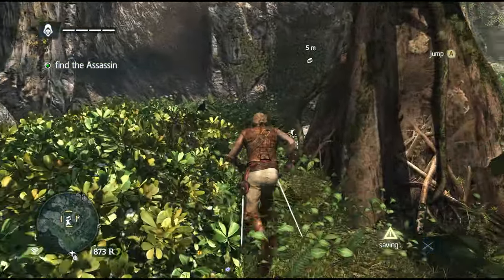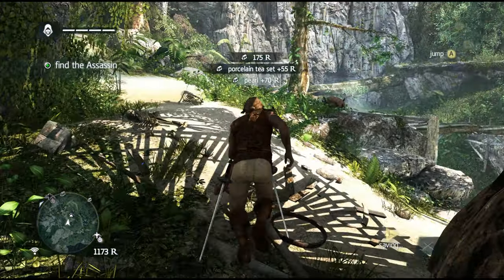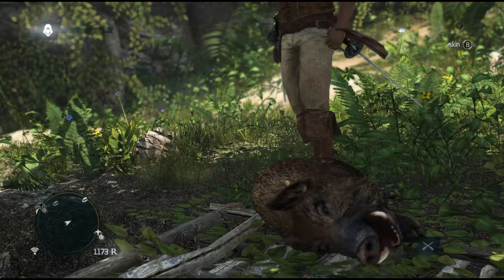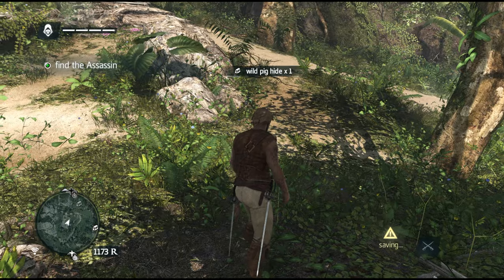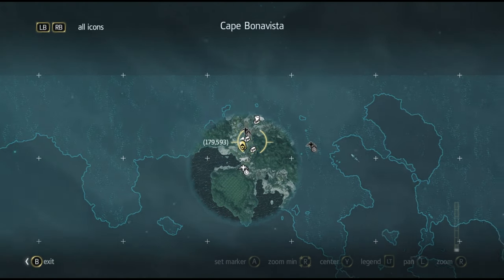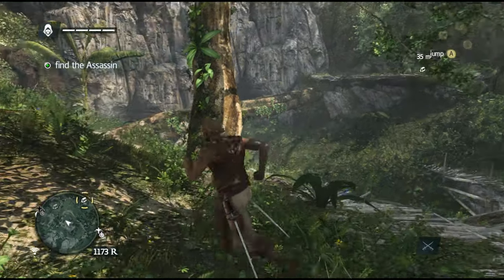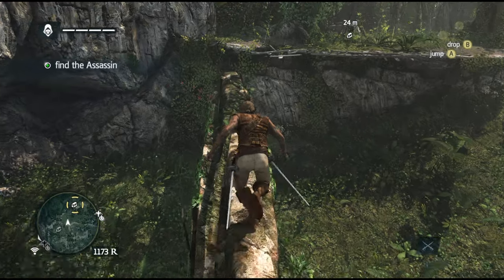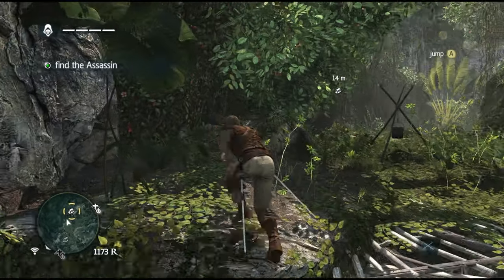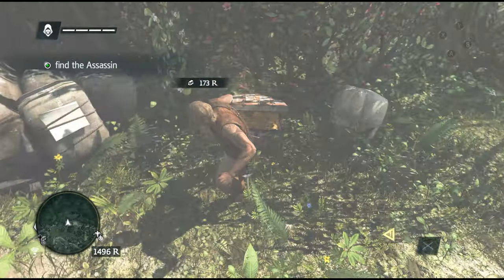Perfect. And what is that paw print right there? Is that an animal? Oh, it's a dead animal. Okay. Can skin it. Looks like a wild boar or a wild pig. Okay. Let's avoid the jaguar, because I don't want to fight that, at least not right now. Later I'll have to fight it, because I need the pelt for upgrades, but I want to avoid it right now because it is dangerous.